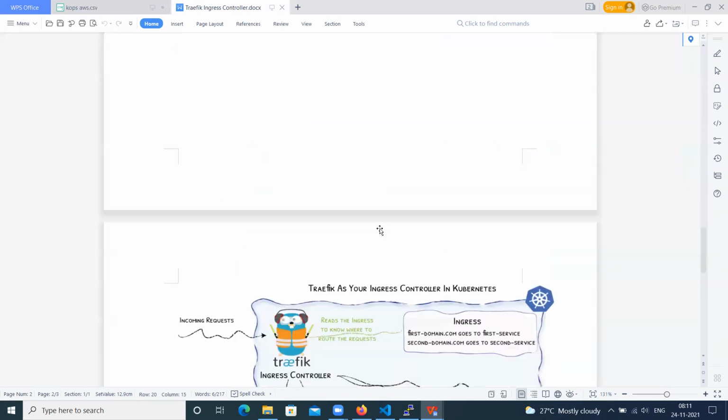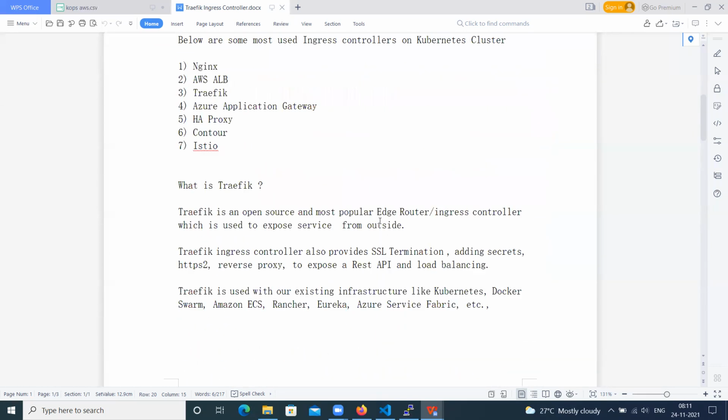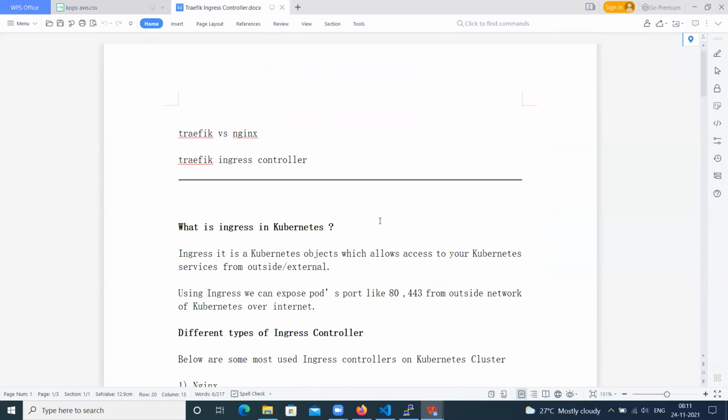One difference is that Nginx Ingress controller has inbuilt caching technology, which is used to load our microservices very fast on the internet. So that's why Nginx Ingress controller is very popular.